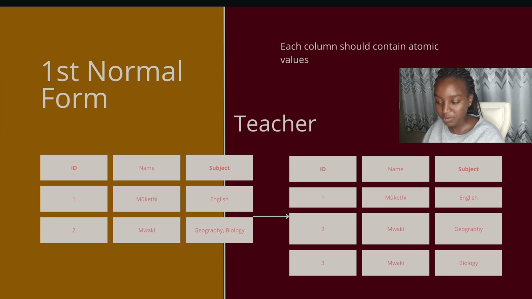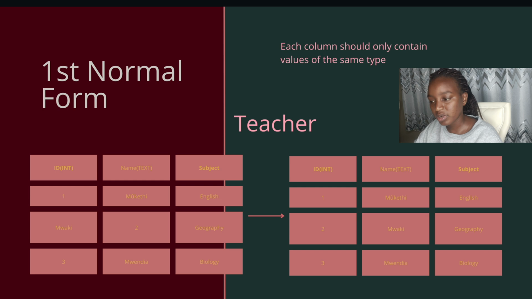Or if I was not using this format of ID, where I would still have 2 and Mwaki for both the second and third instance, I would query by the ID too. But that's the whole point. So that's one rule. Each column should contain atomic values.